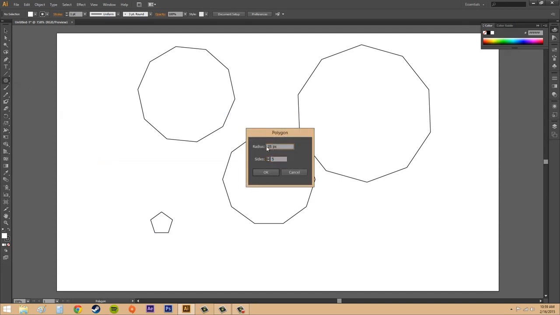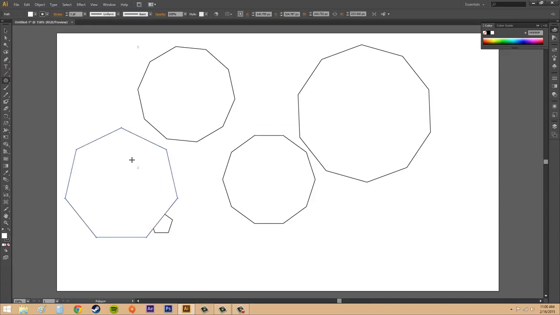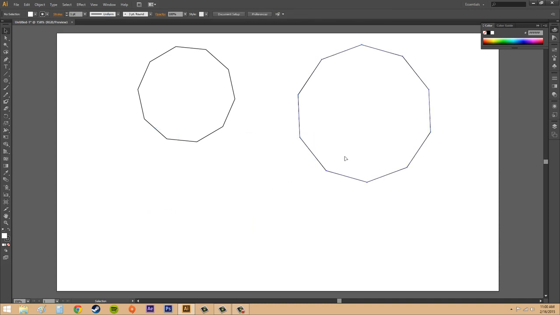I'll go ahead and do another one real quick. Let's make this radius 125. And where you click is where the shape is going to be made. So I click OK. And now you can see I've got a 7-sided polygon here. I can't remember what a 7-sided polygon is called, but that's what we've got. And that's how you work with these polygons. So I'm just going to delete a few of these, and I'll show you the stars.